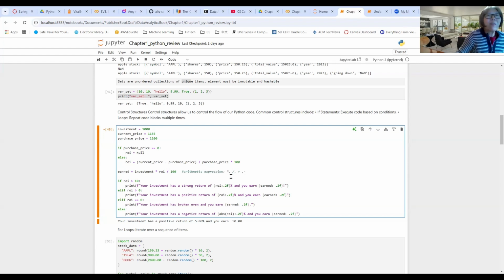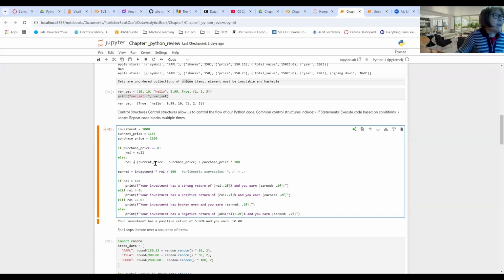It's just like a math formula. In programming languages, normally we use the asterisk for multiplication.